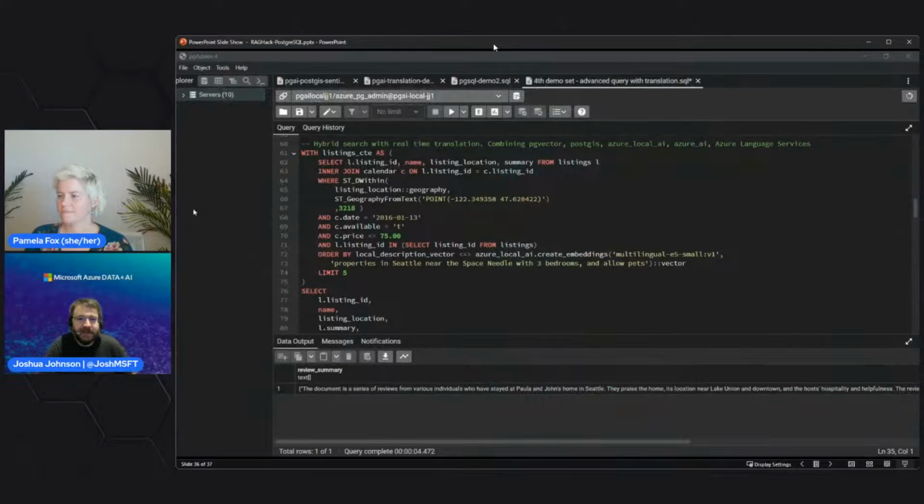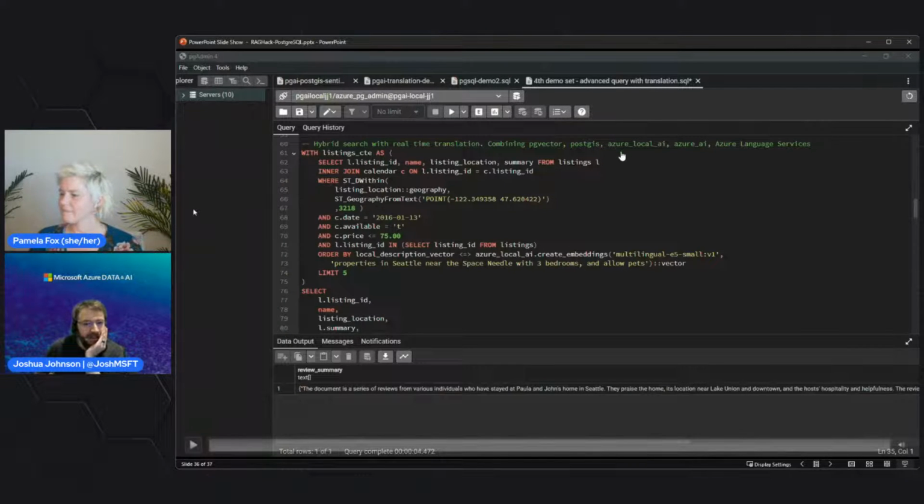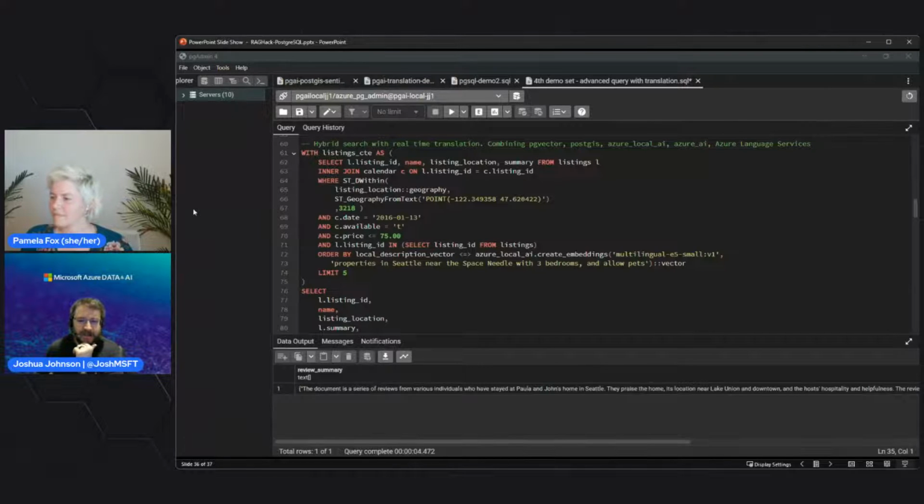Before I kick it off, just looking at the query itself, I'm setting the geographical point, the latitude and longitude, for the Space Needle. And in my data set, I've already added all the GIS data for all the different listings.